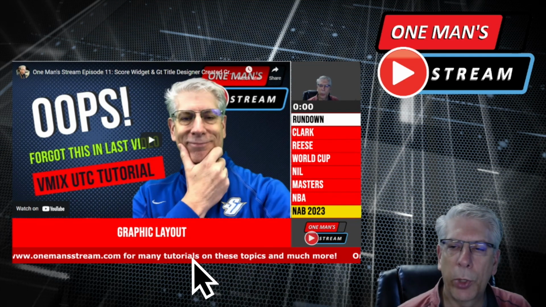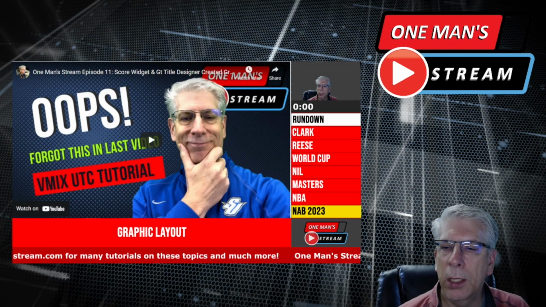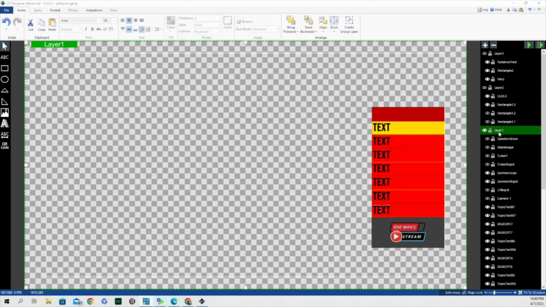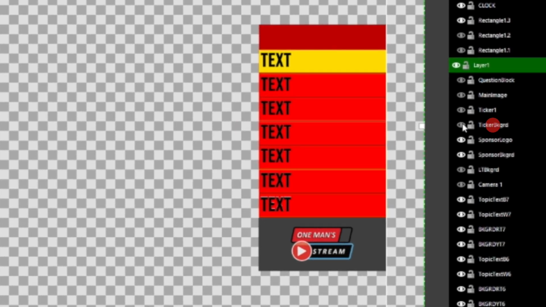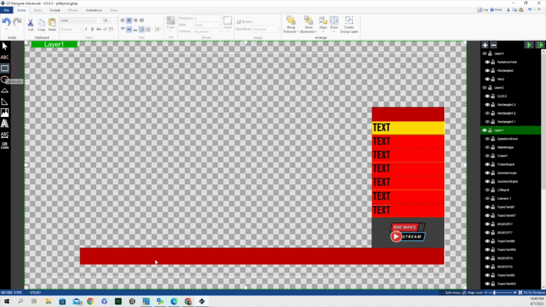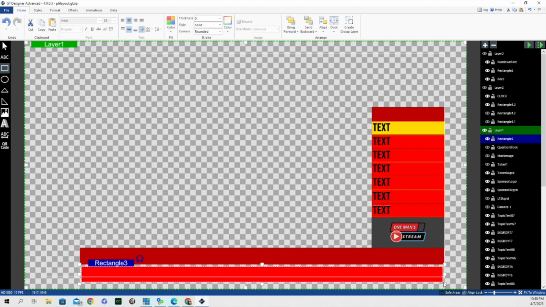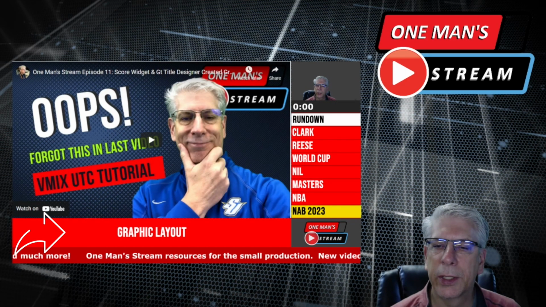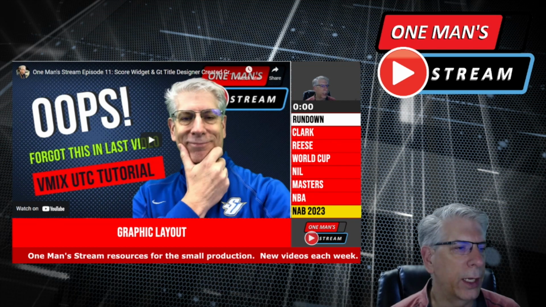Okay, the next element we're going to bring in is this ticker background and the ticker. So let's go ahead and see how we did that. Here's the ticker background. And as you can guess, we just went up here to the rectangle. We pulled us out a rectangle like so. And then we just put a background color in it to make it a little bit different from what this lower third area right here is going to be. So we made the color just a little bit different from this, just so that it'll stand out.